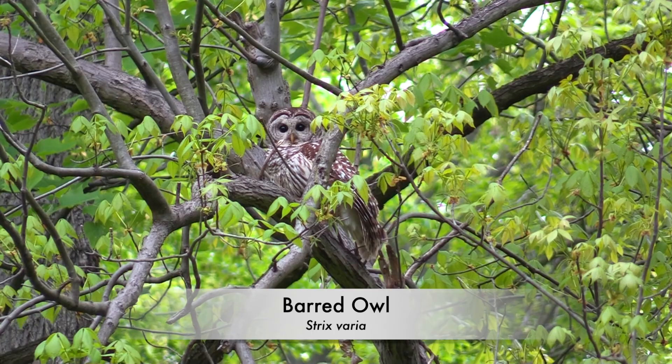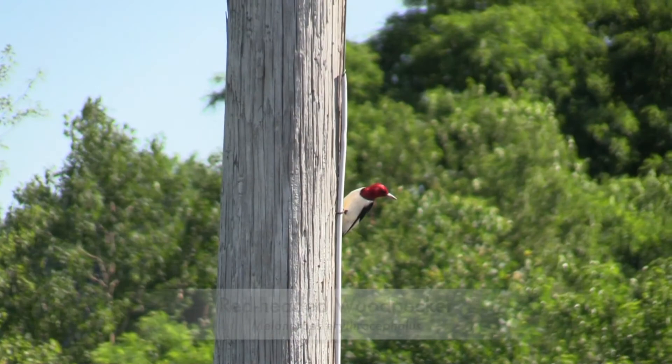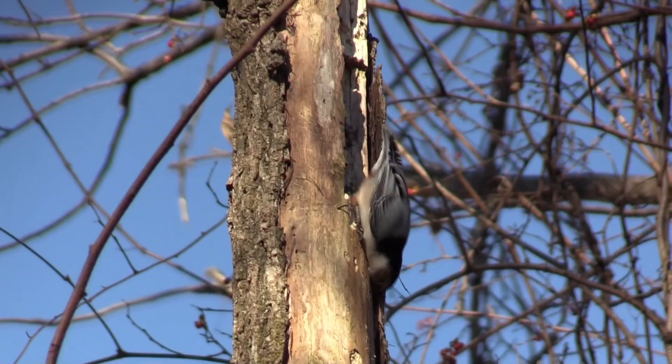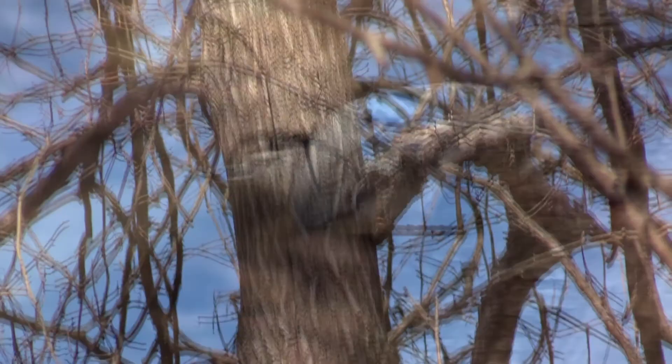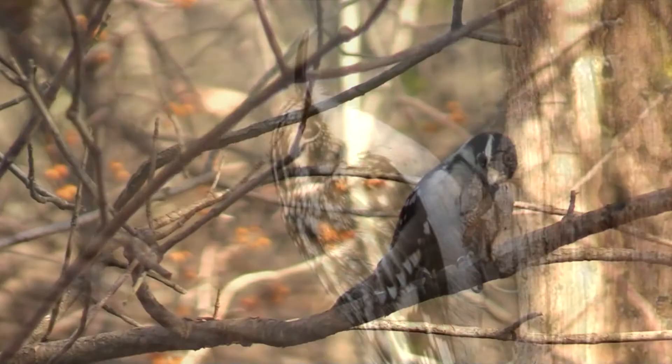Let's examine birds climbing on tree trunks and branches, and sometimes even electric utility poles. White-breasted nuthatches are common year-round residents in deciduous forests, often seen creeping upside down on tree trunks and branches searching for insects, adults, larvae, and eggs. Nuthatches also like to store seeds — this one remembers where it placed a sunflower seed. There is a brown creeper — a small bird that creeps up a tree trunk and uses its curved bill to suck up insect eggs and larvae from the crevices of the bark.